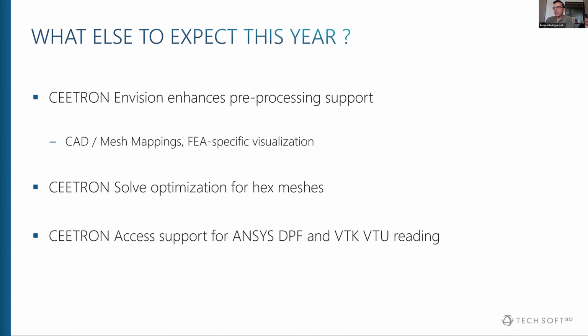CEETRON Access, I think this will be in Q3. We'll have an official support for formats within the ANSYS data processing framework. There will be ANSYS Mechanical and Elastina extended support and ANSYS Motion as well. And in Q2, we'll be adding the VTU format from VTK to CEETRON Access.